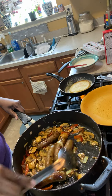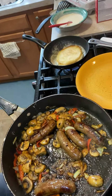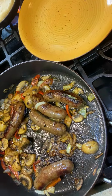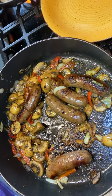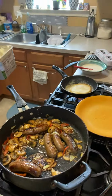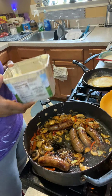Can y'all see that real good? I hope so. Can y'all come a little closer? Let me see how they're coming along. Bring y'all over a little bit more. Y'all see that? That's the sausage, Italian sausage with the pepper and the onions and the mushroom. Okay, pull y'all back up again. And bring y'all over. There we go, about like that. Come on now, get over there. There we go.